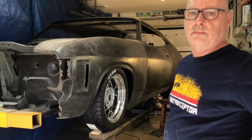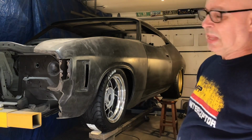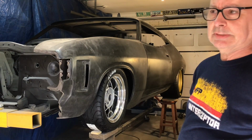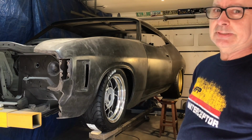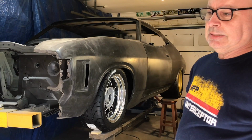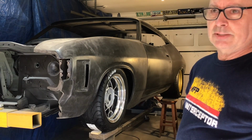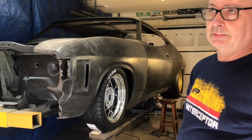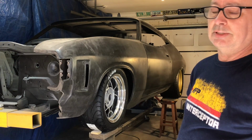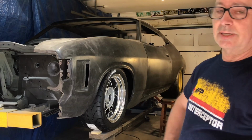So, mock-up. Probably wondering about the wheels. Yeah, they're different. It's going to be different, this car. The paint job, I've been running it through my head for literally years, even before I started on the car 6 years ago.